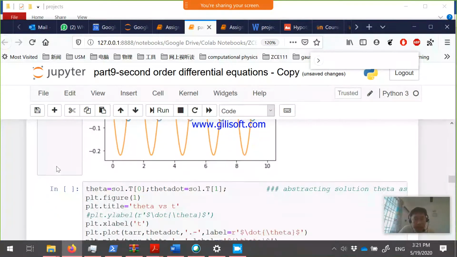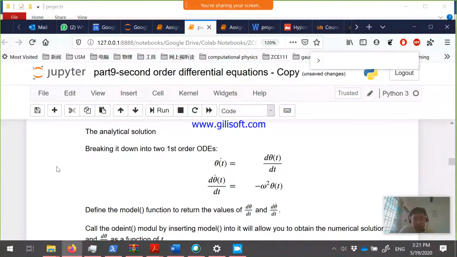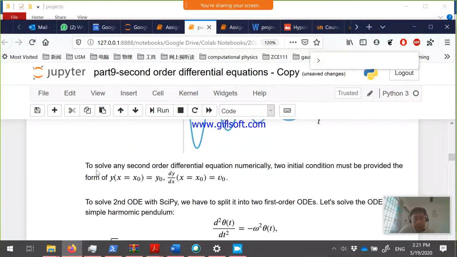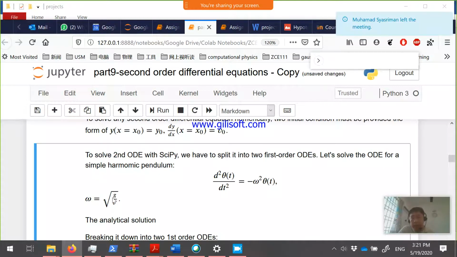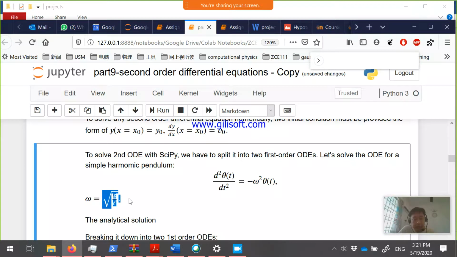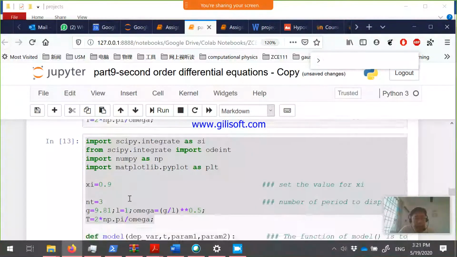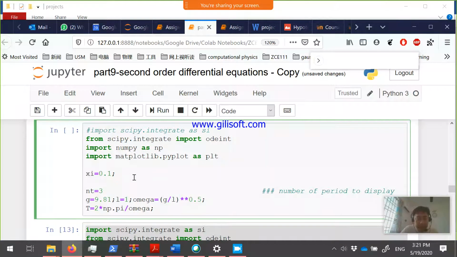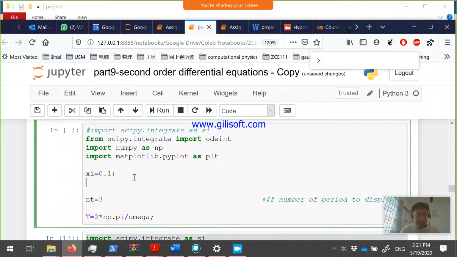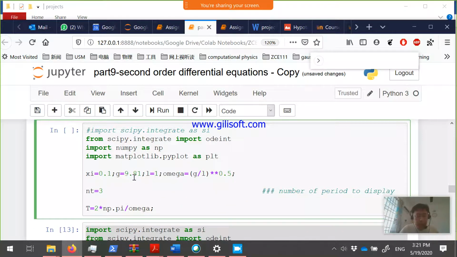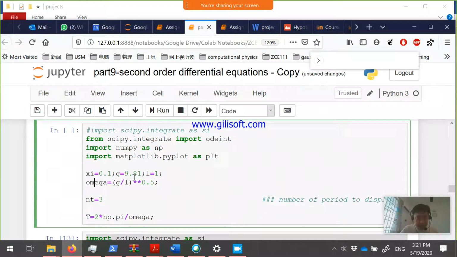Now omega in this case is related to the, maybe let's go back to this. This is the second order differential equation of a pendulum, and omega depends on the gravity constant and the length. So we have to express omega in terms of the constants g and L. The frequency of a pendulum depends mostly on the length. So you have to set the length. The length is, say, 1 meter, and then g is 9.8. So g is the constant. So I have assigned a value of c, and then I'll assign g as 9.81, and then omega. Omega is a constant, so when you change the length, then omega will become different, right? If L, the length, is shorter, then omega is larger.